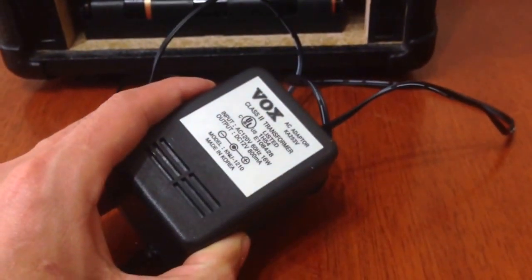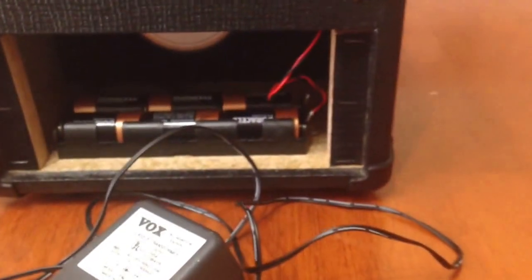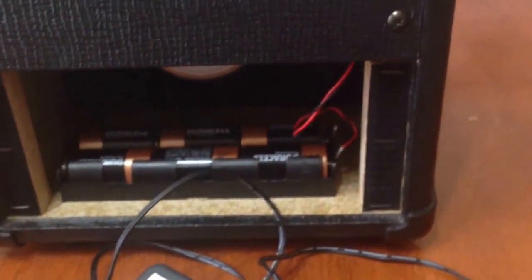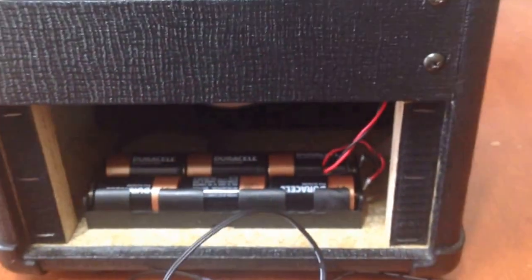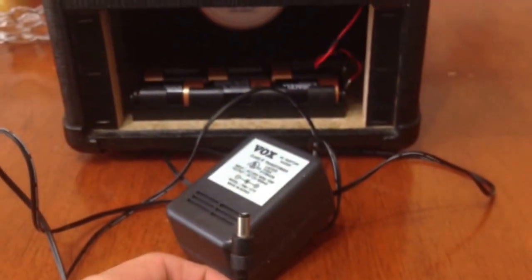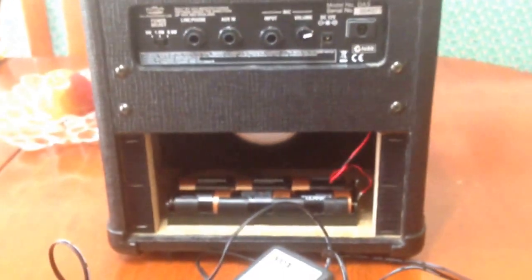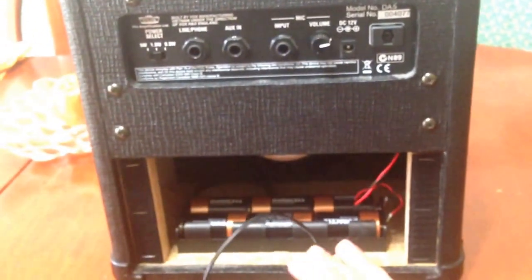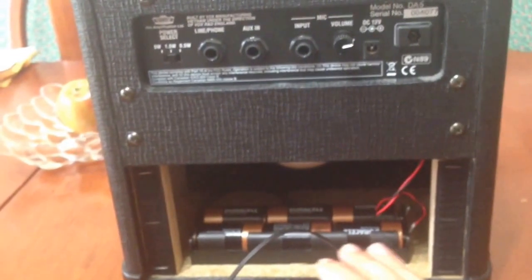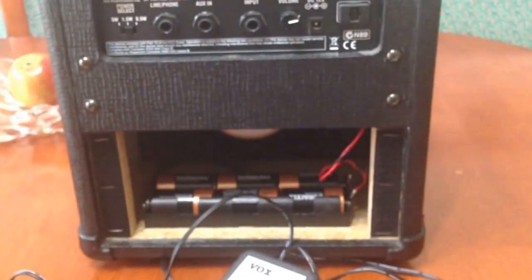Now I'm worried that the components for the battery system versus the components used in the process of powering through the wall charger might be different. I'm worried that the battery system and all the components leading to power through the battery system aren't rated for the 16 volts that I can expect this thing to be pumping out. Now, I'm not familiar with electronics, but generally if the battery system could handle this wall charger, that would be ideal.